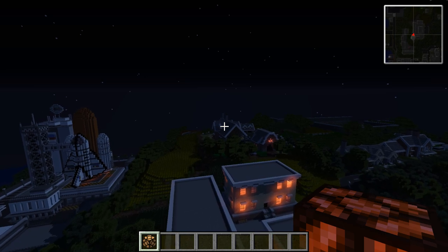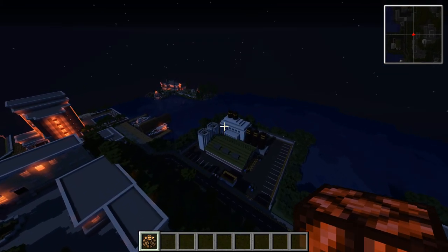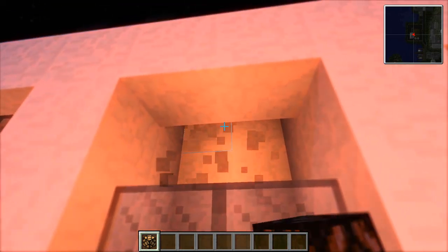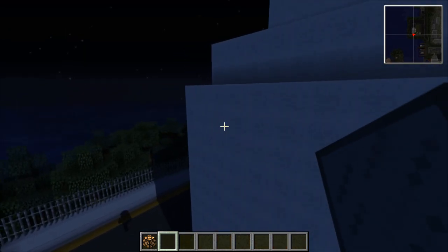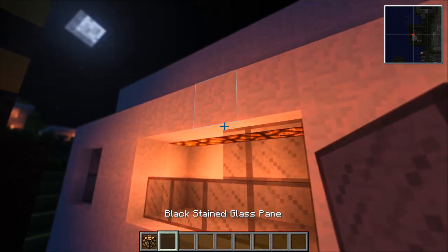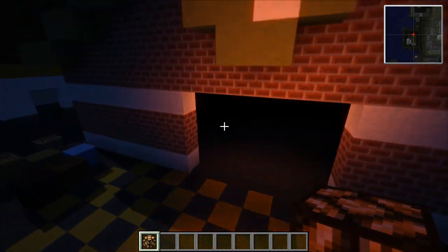Got a little bit of light on the bottom there, a little bit of light in there. I think if we strategically do this and get a quarter of the map done today, I'll be really happy. Those are windows, they're just a little bit weird. It's a solid white in there — that would be why. It's not a hollow building like I would normally do. Such a difference though.